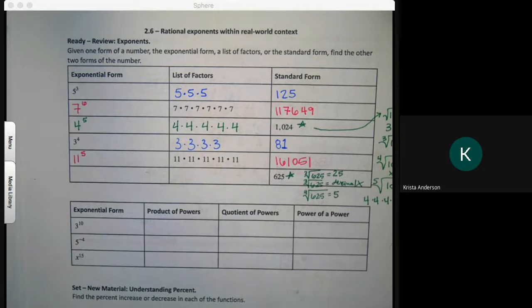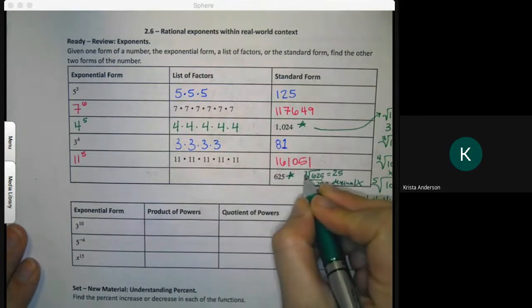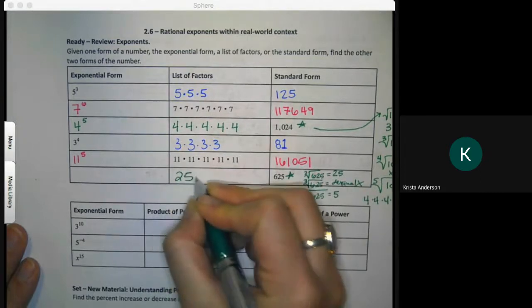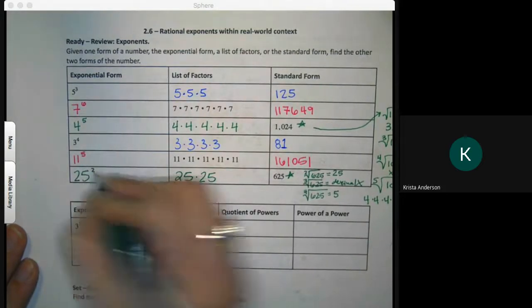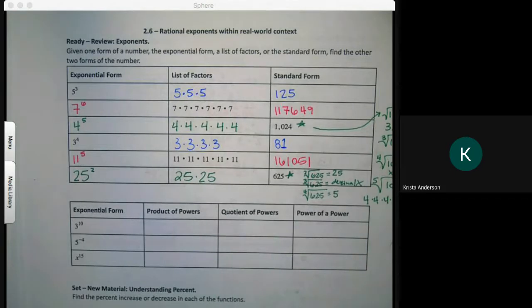25. 25 on this one? All right. Because 25 came from the square root, that means I will have 2 of them, which means I will have 25 being squared. Is that okay? Does that make sense? Did anybody use the 5 for this section? You did? Okay. Then what was your power on 5 when you placed it right here? Power 4. Good. Which would mark it as correct.